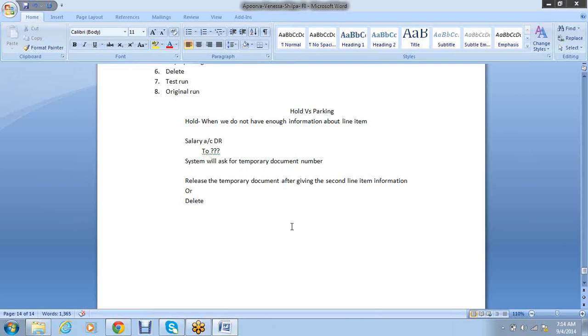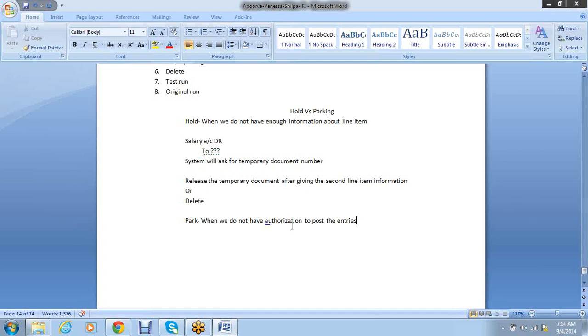Now coming to the park document. Park document is done when we do not have authorization to post the entry. There will be many entries where we do not have authorization to post, let's say because the amount is more, or because of a specific kind of transaction.